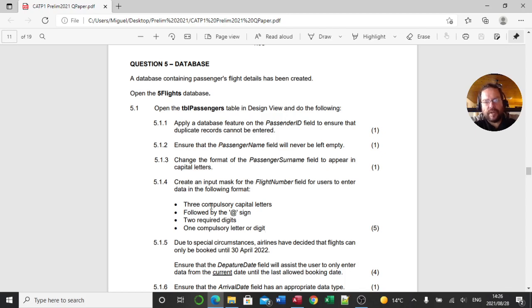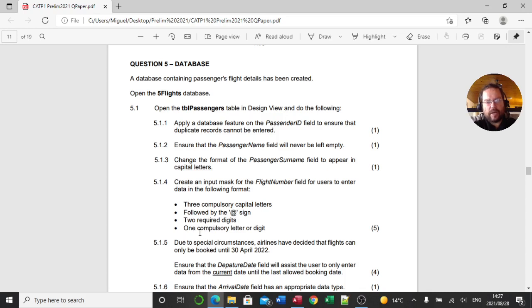So for the first 3 compulsory capital letters, we're going to need a greater than and then 3 capital L's. Then followed by the at symbol, so that's going to be the backward slash and then the at. And then 2 required digits, that's going to be 0, 0.